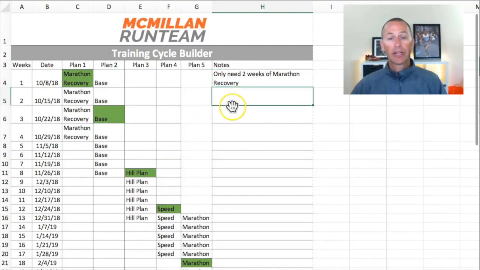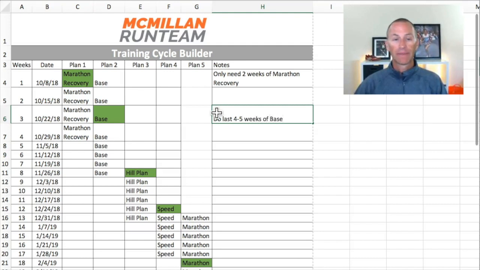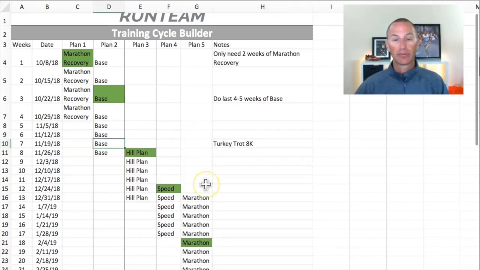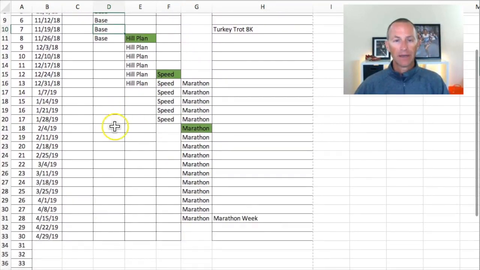Another thing that I'm going to note is here, I'm going to say do last 4 to 5 weeks of base. And then I also know that she always does an 8K, which is her turkey trot, our Thanksgiving traditional racing. So I'm going to put that in here because I know that she's going to want to do that, and I'll need to add that into this base plan into her calendar.